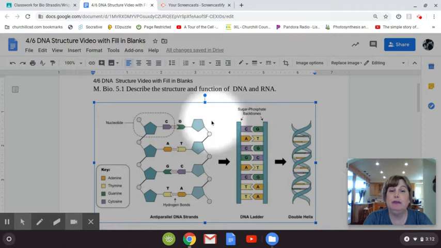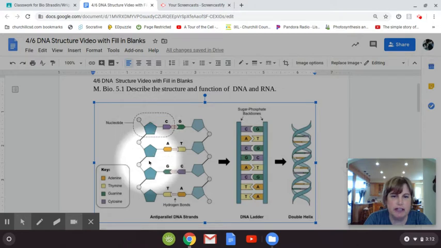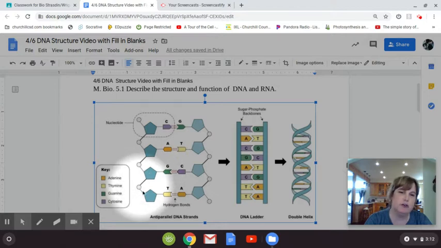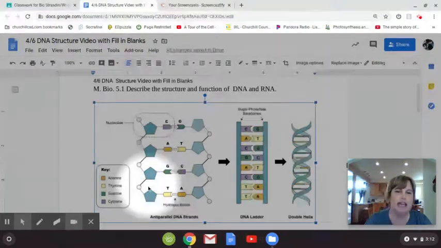And so if we zoom in even more, the deoxyribose, that sugar molecule, is shaped like a pentagon. So we can see the blue sides here. Well, that deoxyribose sugar is shaped like a pentagon, and then it connects with a phosphate to another deoxyribose sugar molecule, and then that connects to a phosphate, and that connects to a sugar, and so forth. So that is the sides of the DNA.